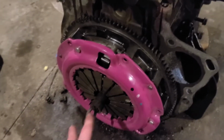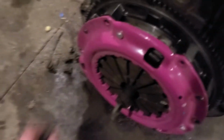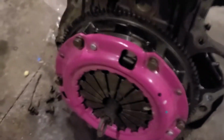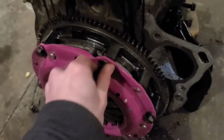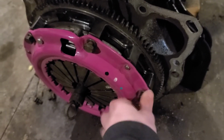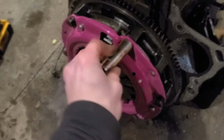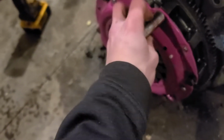Alright, so I've got all this on and put the clutch alignment tool. The clutch is facing the right way. It's time to put the bolts in and install it, and then that'll be done. So I kind of screwed in all these at first just to get them in. We're gonna snug them up. Let me go grab my 14 that I have sitting up here. We're just going to, it's cold. Anyway, just gonna snug them up and then we could actually tighten it down.